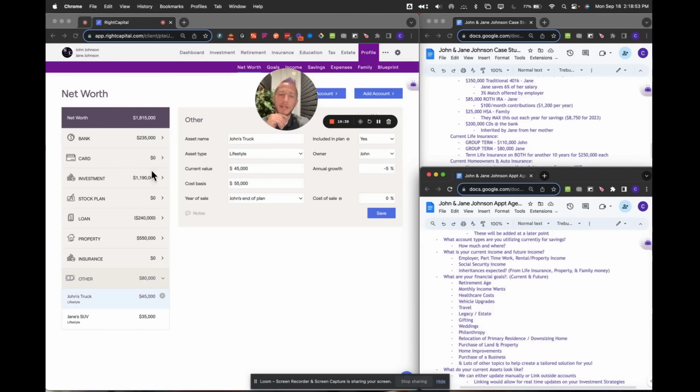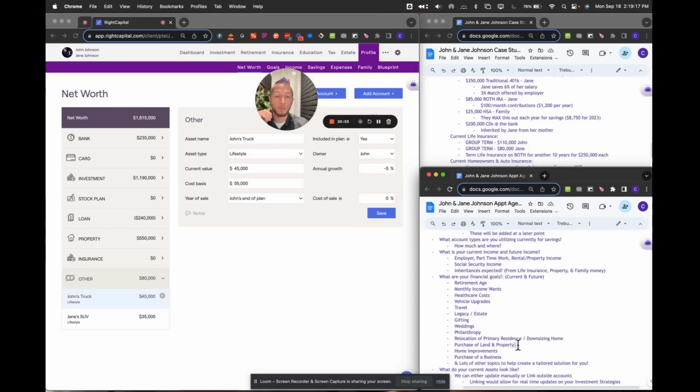Other topics that they were not interested in, they could talk to me about anything from gifting money to kids. Some people like to, instead of leaving a chunk of money behind when they die, give the money to kids while they're alive so they can start to enjoy that inheritance with them while they're here on this planet. If you needed a budget for paying for a wedding. In this case, Sarah was already married, but in the event that she was not, then maybe they needed a budget for a wedding for her.